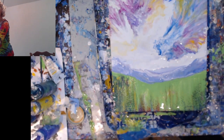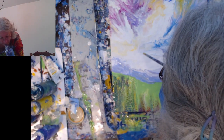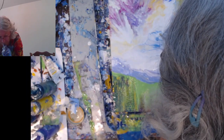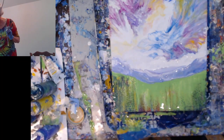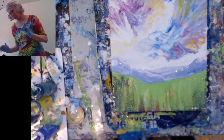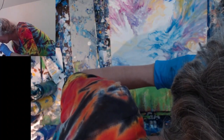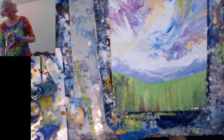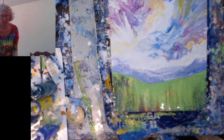I think we can get away with it. That center bit really let me down. Just the paint was too thick, it wouldn't blow. I almost might want to tilt it. Almost. Let me just turn this one more time this way.